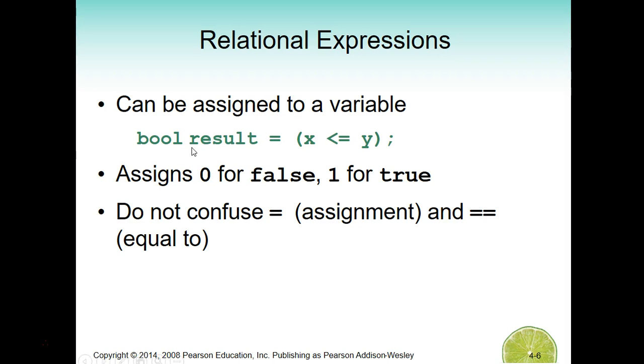It will assign 0 for false and 1 for true. Again, the reminder that you don't want to mix up the equal sign with the assignment statement. A single equals is assignment, a double equals is checking equality.